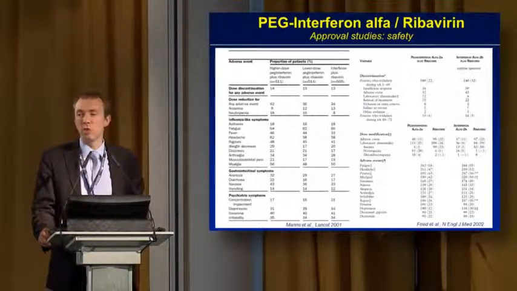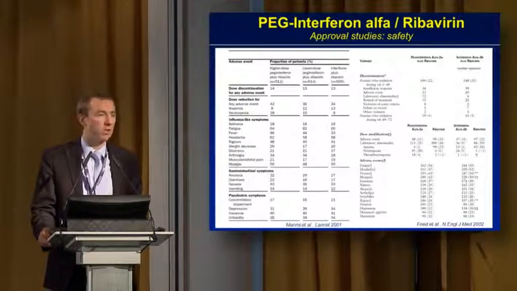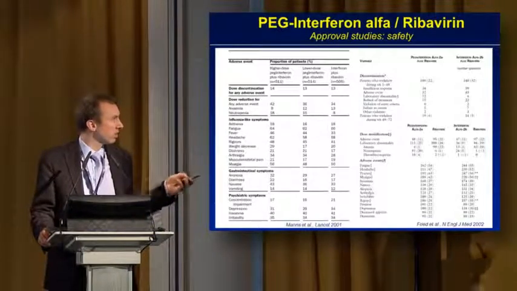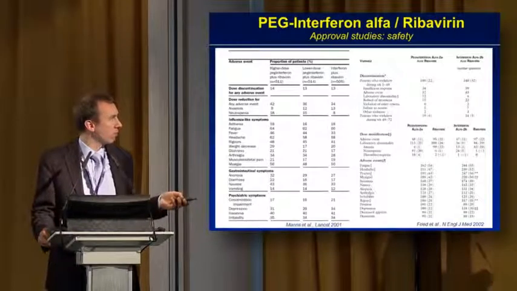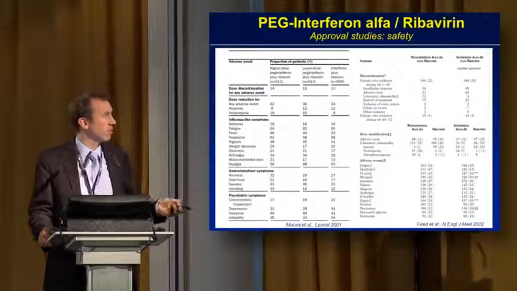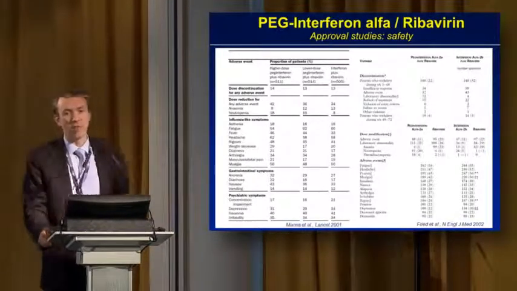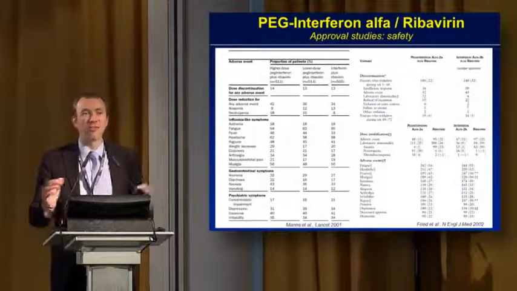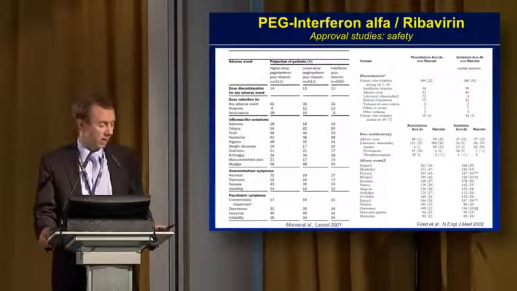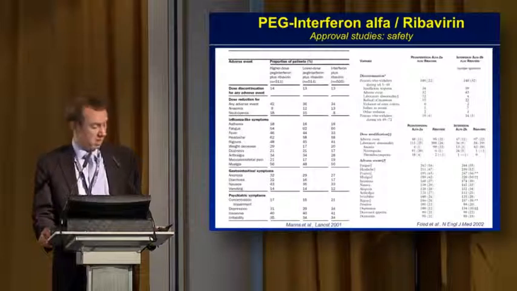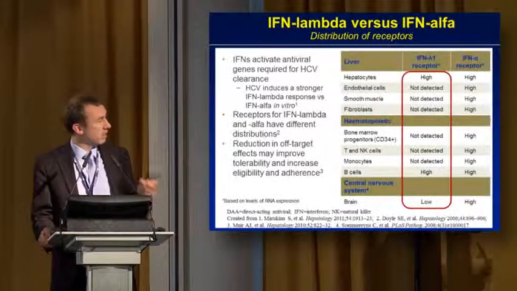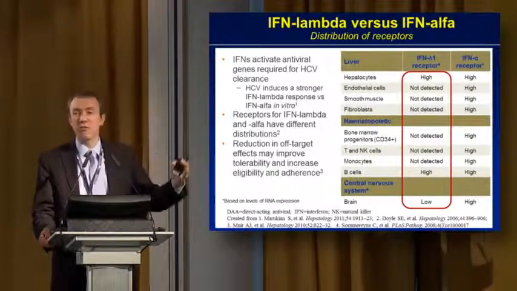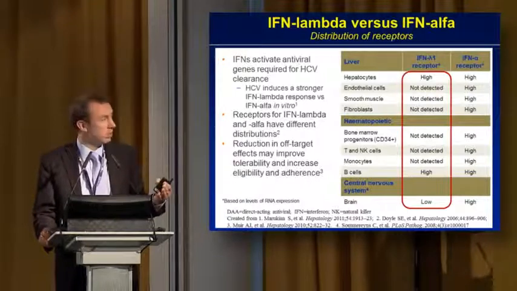And you can see the numbers. This is a huge problem with interferon alpha. Around 30 to 40% of the patients suffer from these issues. And this is true for peginterferon alpha 2b, but the numbers are very similar also for the peginterferon alpha 2a study. So there is no difference between these two pegylated interferon alphas. So next slide, we can see now what are the potential differences if we use interferon lambda.